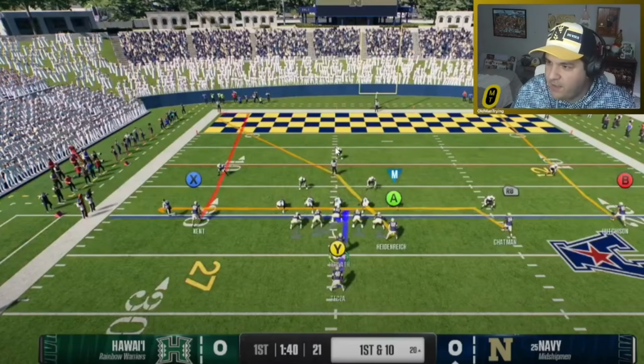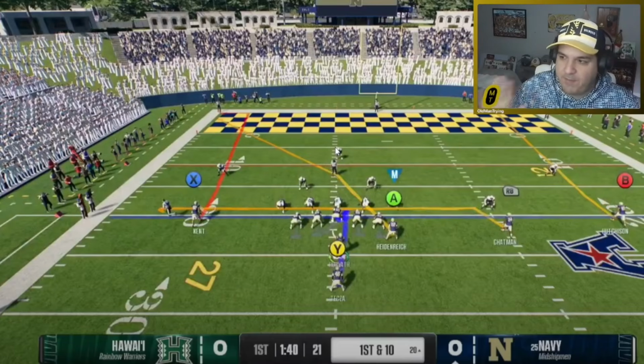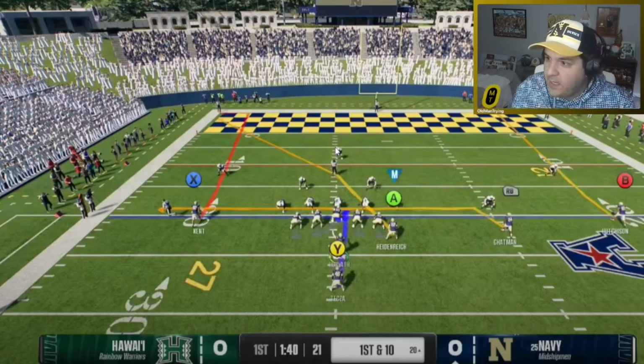Just drag Chapman. We know he's been in cover 3 pretty much this entire drive. This looks like cover 3 again. Single high safety, backed up corners, cover 3. Now what we're going to look for here, I have a very strong feeling what we're going to look for here against cover 3 specifically.